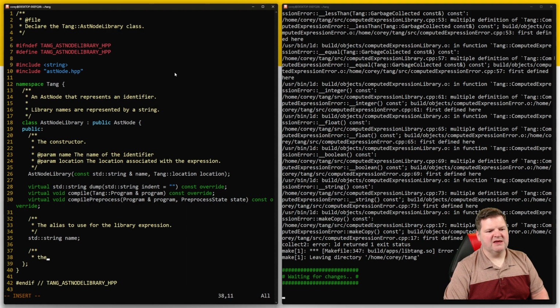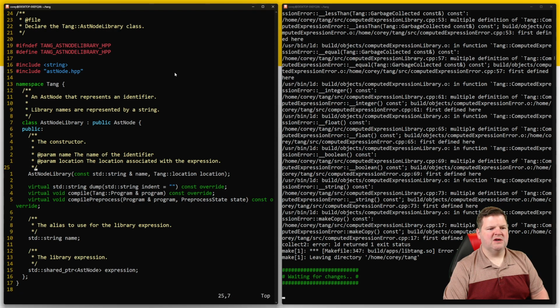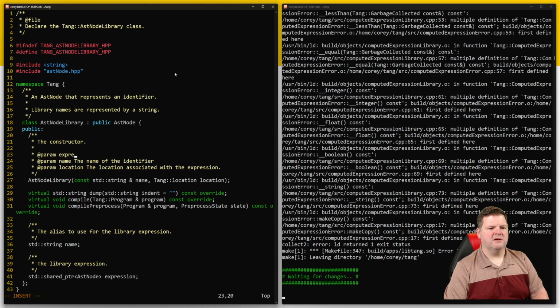So this is going to be library expression, and it's going to be a shared pointer to an AST node called expression. And we're going to need library expression. Okay, that's fine.